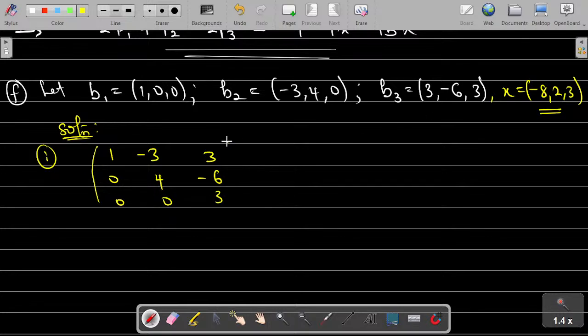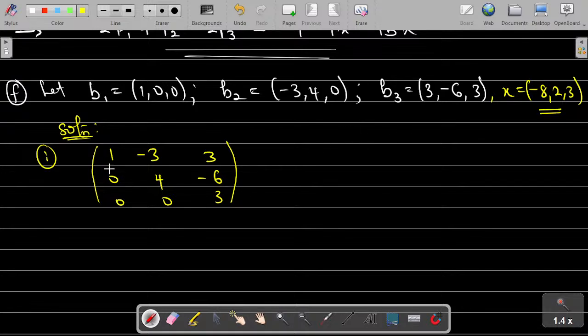So when you are able to do this, you can show that they are linearly independent by showing that this matrix is invertible. So the question is, is this matrix invertible? How do we show that this matrix is invertible? Is to show that the determinant is not 0. Remember the question is to give at least 2 reasons to show that the set of b1, b2, and b3 is a basis for R3.